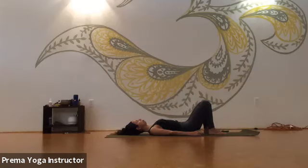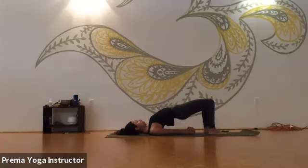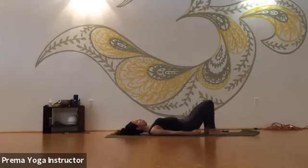One more for good measure. Press down through the feet, lift the hips up, interlace, change the interlace, opposite thumb on top. Walk the shoulder blades underneath. And then exhale, lower the hips down.